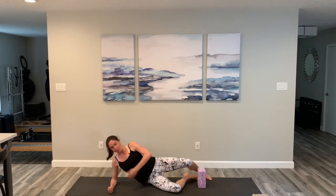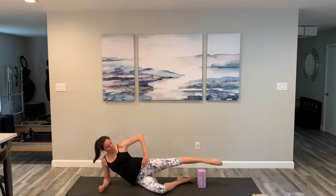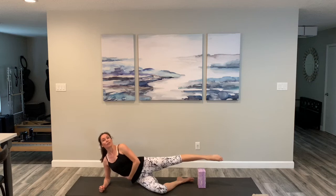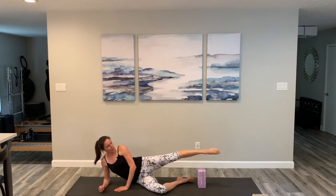My hips are stacked, my shoulders are stacked. My top leg is just right on top of that block. My hips are facing forward, shoulders facing forward. I'm pulling up with this bottom rib cage, so I'm active through my abs here. And then that left leg is going to tap the block and lift up. Little tap, squeeze and lift.